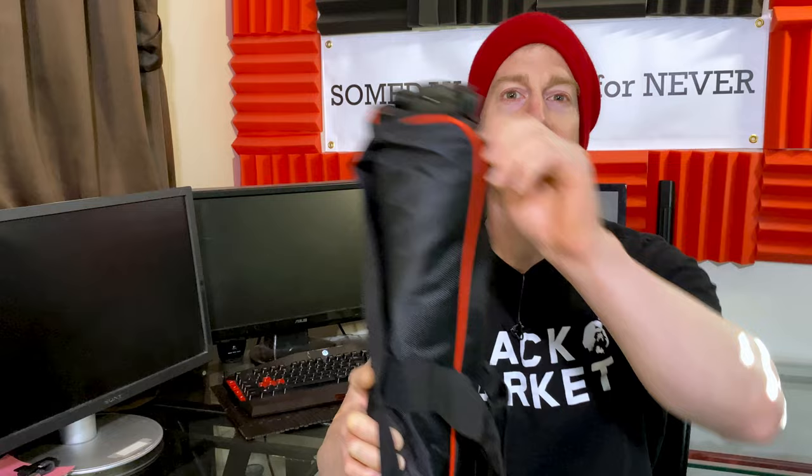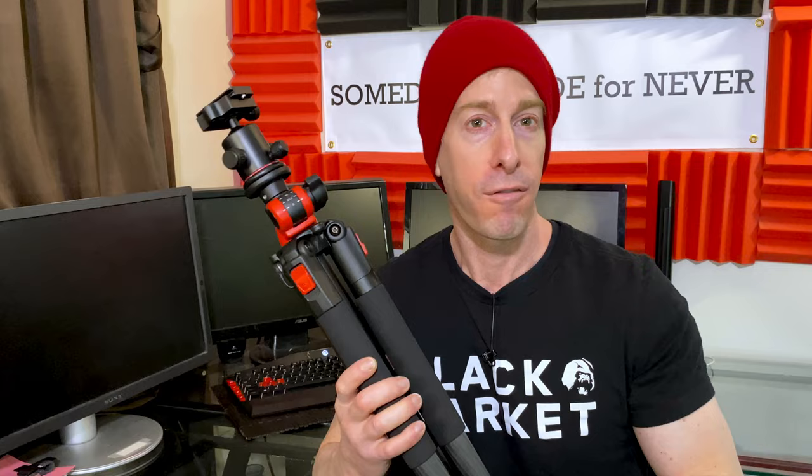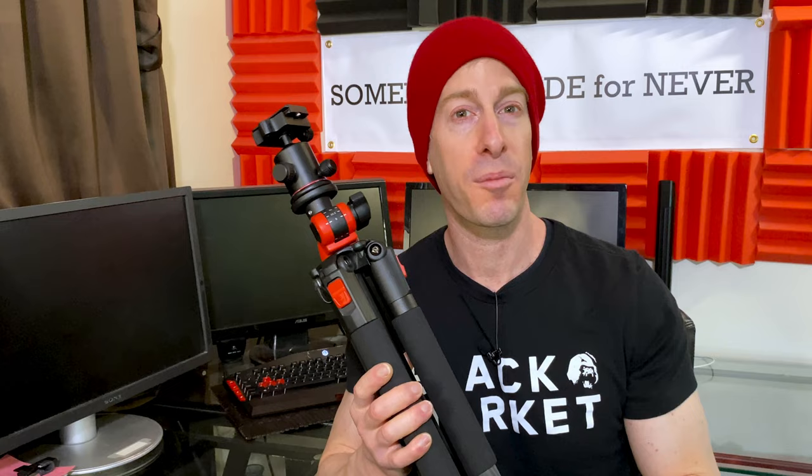If it's going to exceed your expectations and if it's worth your hard-earned money. This is the Newer 75-inch carbon fiber tripod and monopod, and I've actually bought two of these — this is the second one. The first one I've had I've used for over a month and I loved it so much. Because I have multiple shooting locations for my YouTube channel, I figured let's just get a second one to save myself the hassle of transporting them back and forth, especially for the price tag. It does a few key features that I specifically needed.